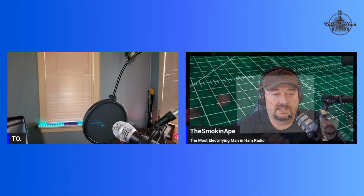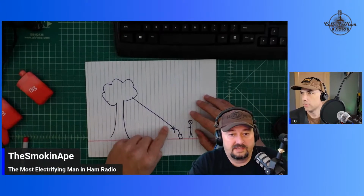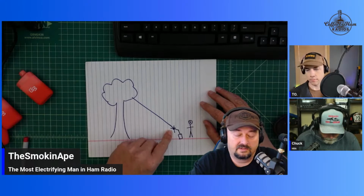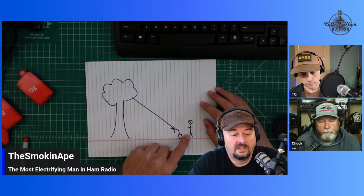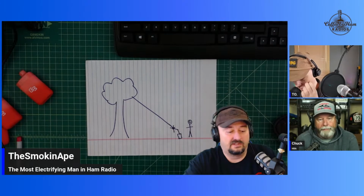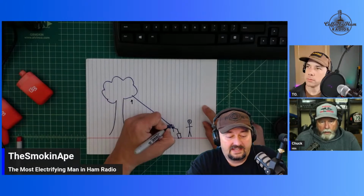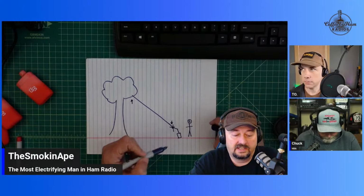So this is one of the things that I do, and it's still a pain in the ass, but it's not as bad. Can you see that? Okay. So this is my sloping end fed half wave, and I have one end up in the tree, for example, and then here's my Artemis frame down here hooked to the milk jug like Chuck likes to do, and that's me. And so what I'll actually do, instead of taking it down and trimming this end, is that I will disconnect it here and trim that end. And all I have to do is put a lug back on.